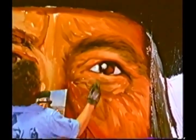I would say that probably the most important features when doing a portrait are the eyes. When painting a billboard portrait, it's like a small easel-type painting. The focus is on the eyes and the mouth and the nose, specifically the eyes.